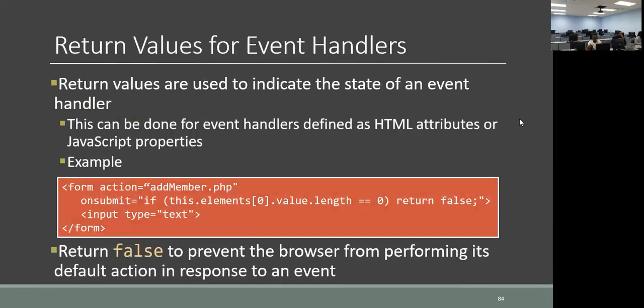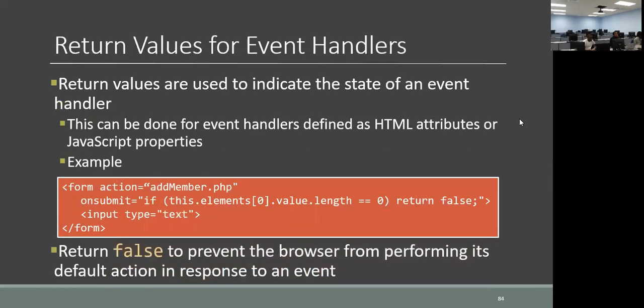Return false terminates the default action of the submission. So the onsubmit runs a function after the person has physically hit the submit button. When the onsubmit function returns false, it prevents the thing from going through. So when the person clicks, it runs the onsubmit function, and when it returns false, it will stop. So it doesn't actually send any data forward, right?